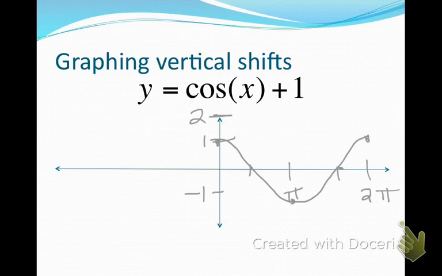I'm going to do the shift. I'm going to take this point and I'm going to move it up 1. Move every point up 1. I try not to think too much about what the shape of the graph is because it can be kind of overwhelming at first. Just focus on moving all of the points up 1, and then tracing out a nice smooth curve. That looks pretty bad, but it's got the right idea, right amplitude, right period, right vertical shift.